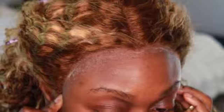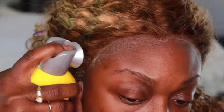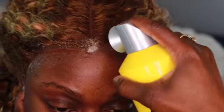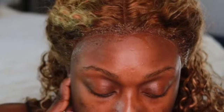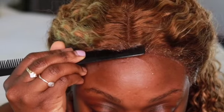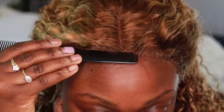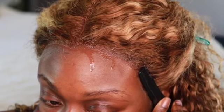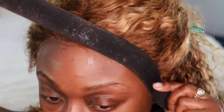So I'm going to reapply some more of this Got To Be to get my edges, right? And then yeah, we see. Now you do have to hold it. I have learned that much. Or else it will pick back up. So I do have to be quick. Because wherever you lay it is where it's going to stay, honey. Okay, so with that said, I'm going to see how that lifted.